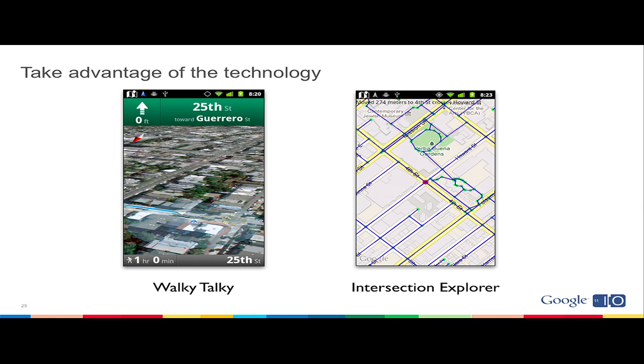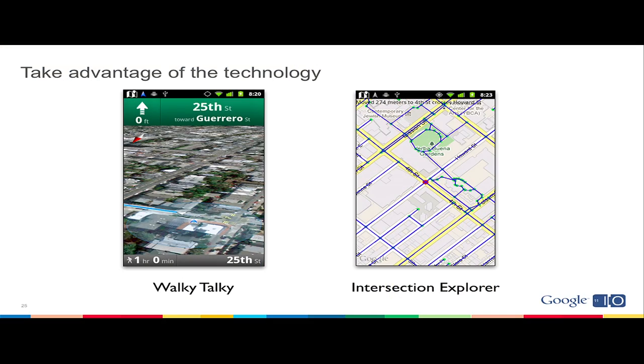So we've written a couple of applications that demonstrate this technology. Both of them, I think, we're demoing over in our sandbox, by the way, if you want to check them out yourself. The first one is an app called Walkie Talkie. This is an interface to the Maps app that gives you the ability to set a start and end point, and then it'll give you walking directions for the route that you're on. Then, as you're walking along your route, it'll read off whatever intersection you're at. I know for me this would be incredibly useful if I'm walking in an unfamiliar area. I can only imagine how valuable it would be if I'm blind and would have a difficult time seeing exactly where I am. So this application helps build that confidence in your environment, in knowing where you are and that you're going in the right direction.